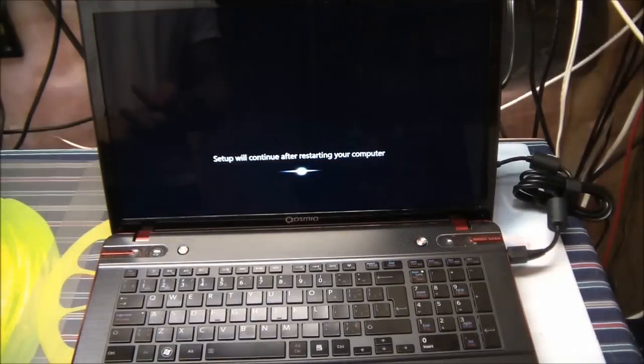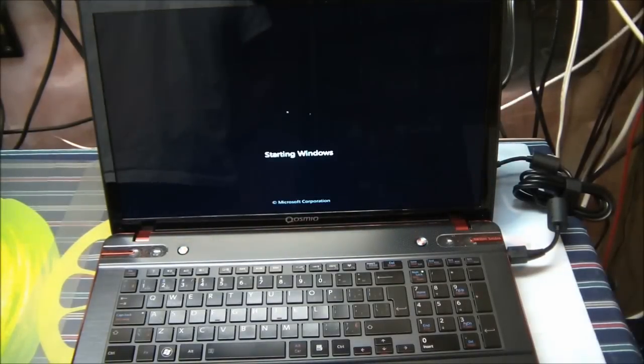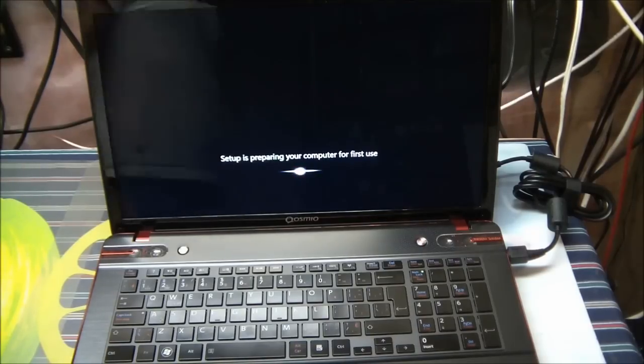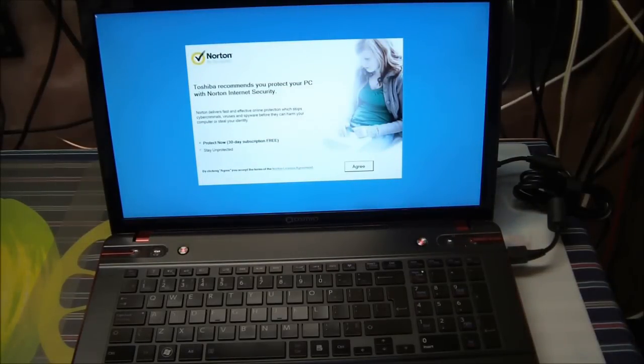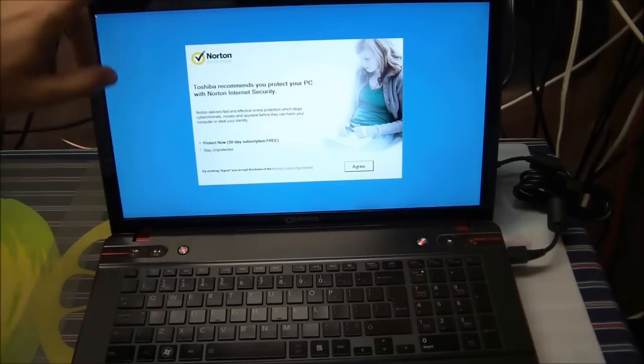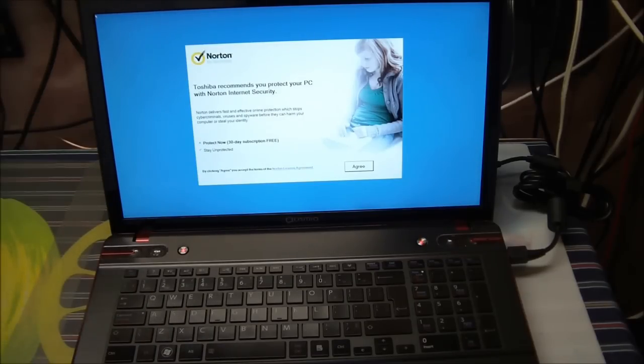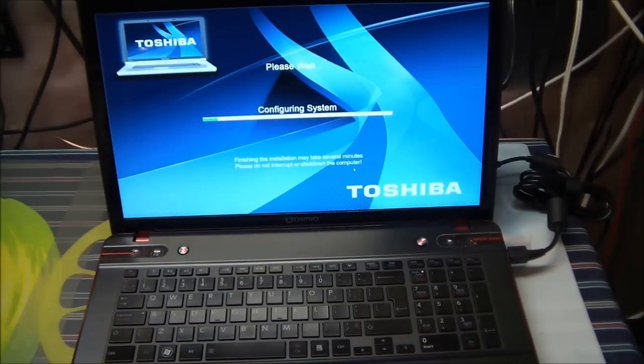As you can see now, the computer will set up some software. I will speed it up right now. Some of the things are Windows based, as you can see, preparing your desktop, so it's just preparing it for first use. And then the Toshiba program will kick in and install all what I call the bloatware. Here we have Norton asking us if we want to use their trial 30-day free subscription. It's up to you. I love how they say stay unprotected. It's a little unfair to put such aggressive marketing, but we can find a free antivirus that is just as good from Microsoft, that sadly is not installed by default on the operating system, but it's free to get.